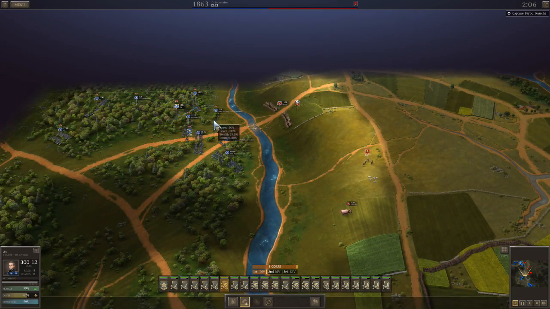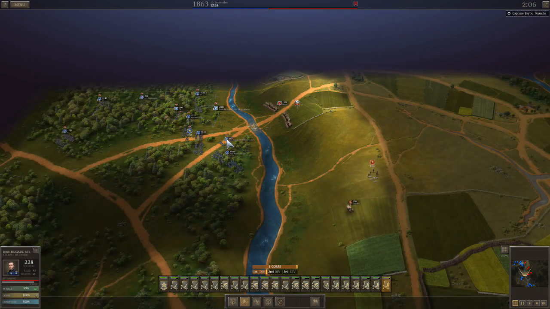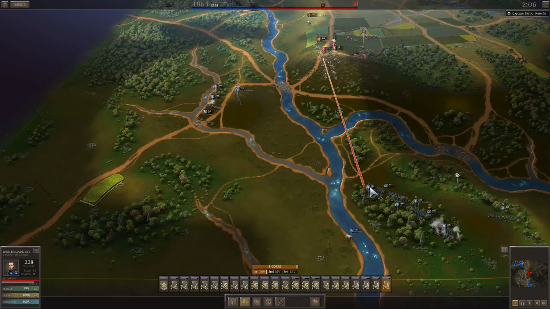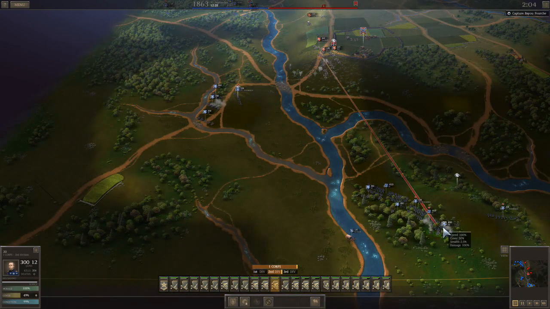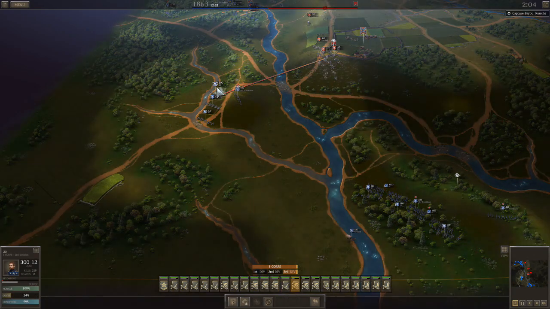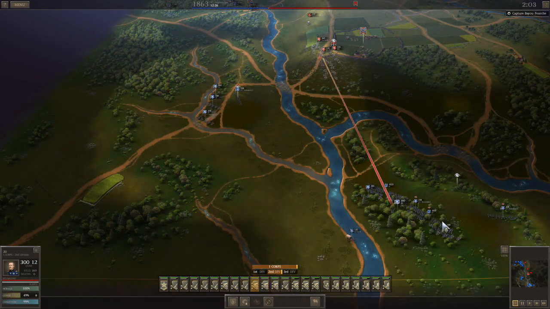There's some weird mechanic where you should be able to reach the enemy, but you have to get a lot closer to them than you normally do for them to be in range. So that was a bit of a surprise. It took me longer to get my artillery where I needed them to be able to fire on the enemy than I anticipated, but we got them there. So it just took longer.